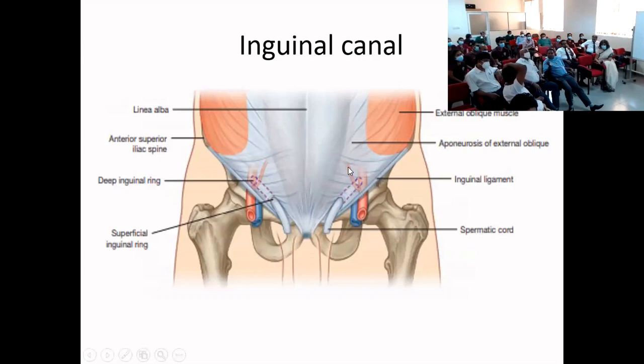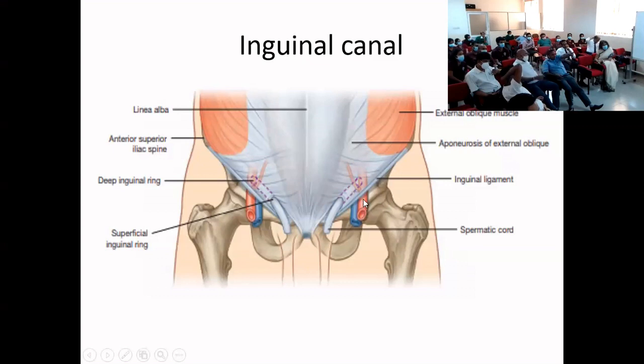From where does this inferior epigastric artery come, sir, Prasad? Is it from the abdomen or the femoral? It's from the abdomen, but what do you think? You must have seen this. It should come from the abdomen, right? That is the common iliac. So it comes from the common iliac artery, external iliac artery. So the continuation of that is the femoral artery.